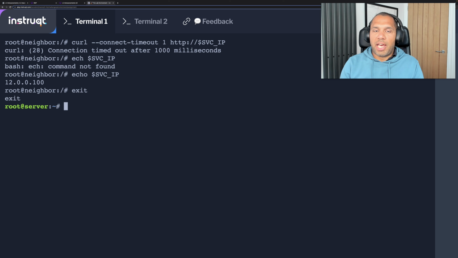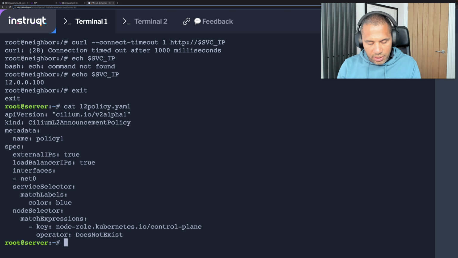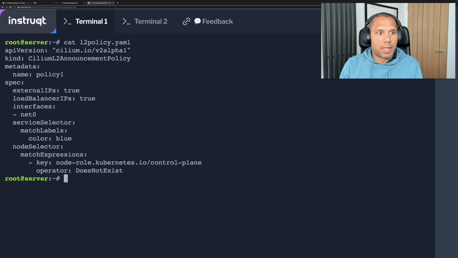Now we're going to enable Cilium with that new feature, and let's have a quick look at the CRD, which is the Cilium L2 announcement policy.